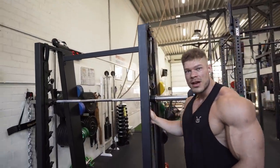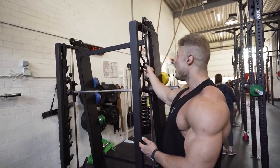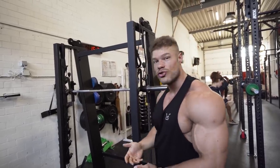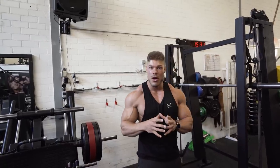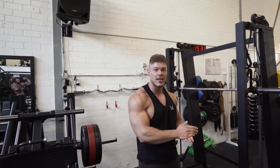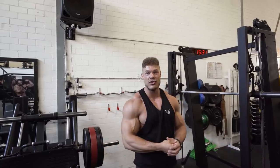Then another leg movement is right here — the Smith machine. It's not only used for Smith machine squats, though you can do very heavy squats here with bands to free up the tension in the knees. You can also do bench press movements, bent-over rows, rack pulls — anything you want. In a gym with limited space you need equipment you can use for multiple things, which is why the ATX belt squat and the Smith machine are great — multiple exercises on the same equipment.